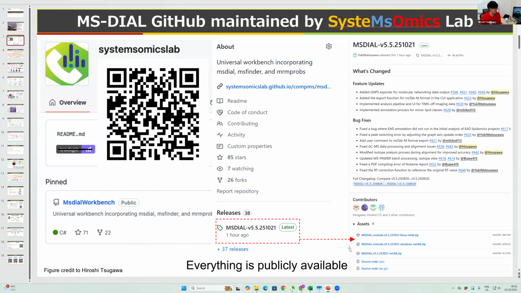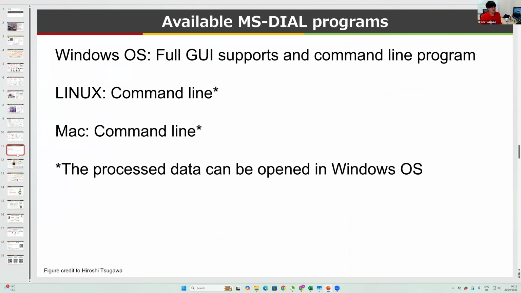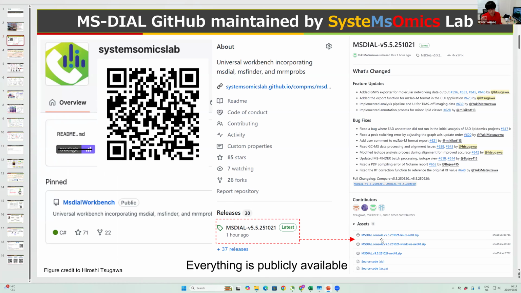As some of you may know, the MS-DIAL GUI version is only available on Windows. But at least on Linux and Mac OS, you can use the MS-DIAL program as a command line tool, and you can download the command line version from this download link as well.